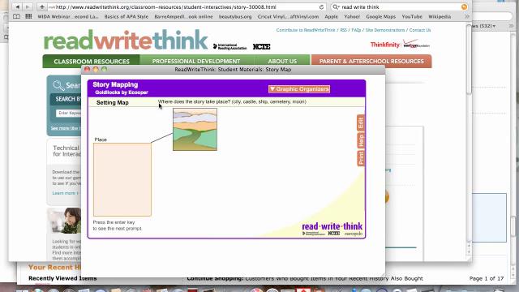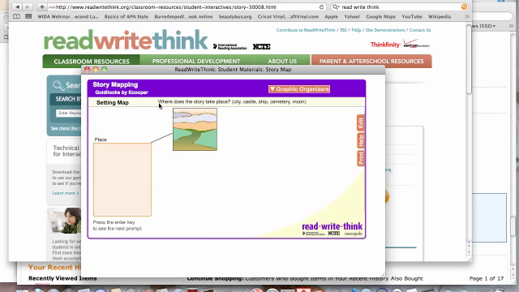So it says, where does the story take place? City, a castle, a ship, a cemetery, a moon. And I really like that feature because setting is something that so many students, especially in the lower primary grade levels, have trouble remembering. So that prompt there, where does the story take place, will help them remember, oh yes, that's the setting.